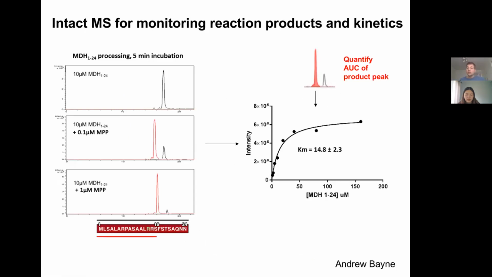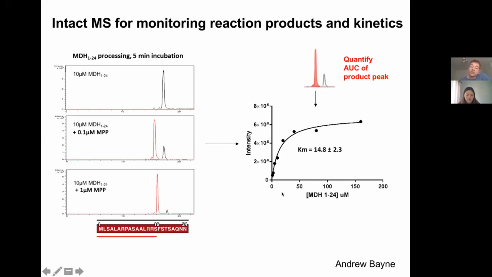Okay, so beyond quality control, you can also monitor reactions and enzyme kinetics using mass spec. And this is a quick example from my work where I'm studying a mitochondrial peptidase that cleaves targeting signals. And so we are able to order synthetic peptides. We're looking at TICs here, but the same premise sort of applies everywhere. So this is the full length peptide 1 to 24. When I add in my enzyme of interest, we see that there is a specific product formed, shown in red here. And then when I add more enzyme, it goes to completion.